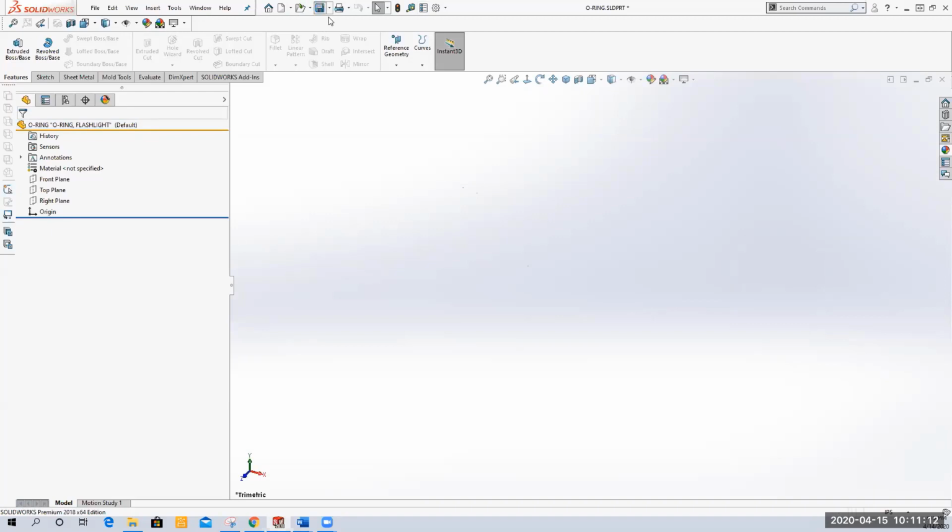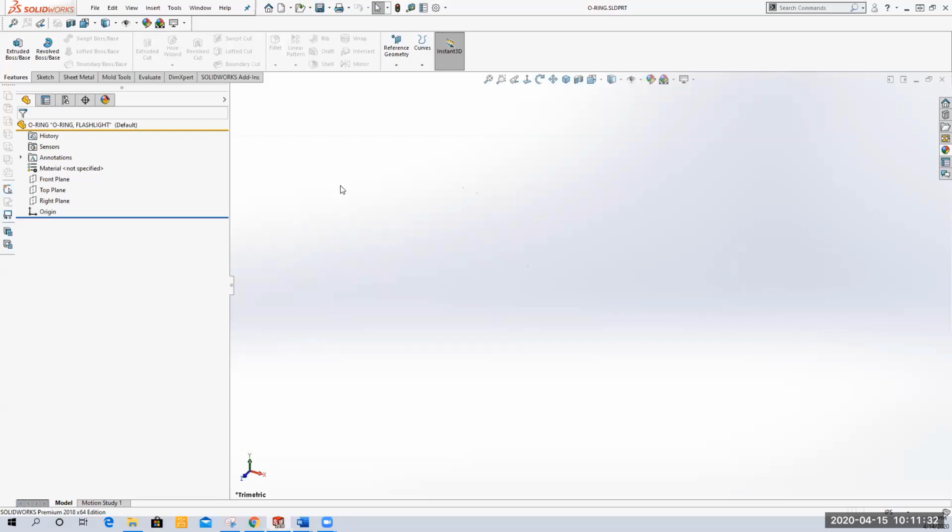So I'm going to save that. Does anybody need more time to get their file set up before we start with our sweep? Okay, so we've got our file named and the description.